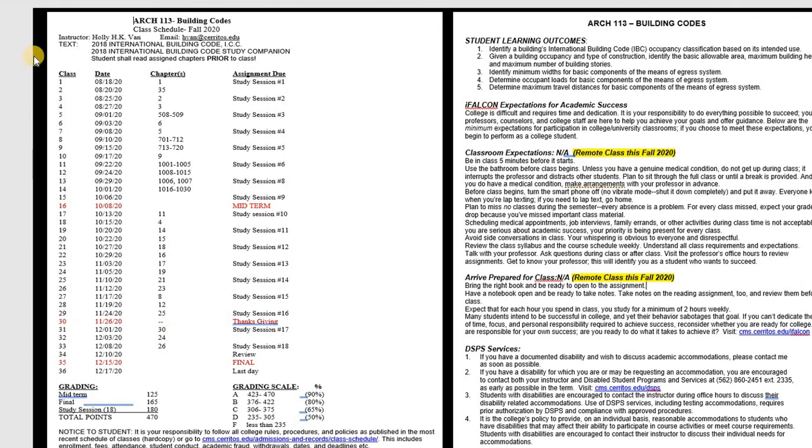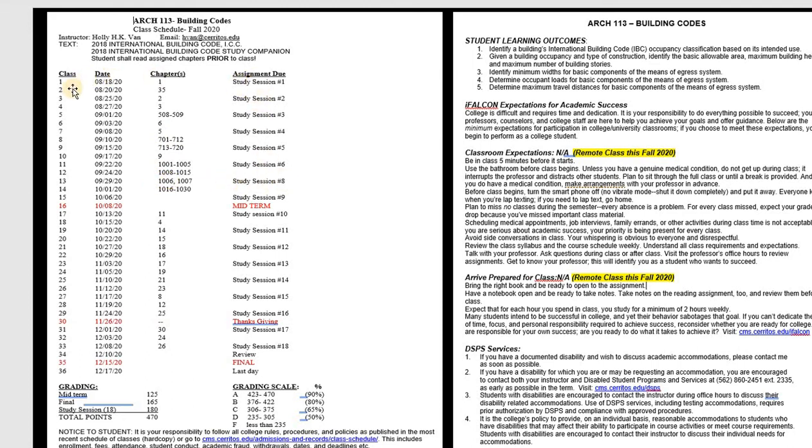This is the schedule. Basically I put the class meeting day in the first column, the date in the second, then the chapter we need to follow for each lecture, and in the last column the assignment due date. Here you can see study sections 1 to 3 up to 18. That means we have 18 multiple choice homework assignments, and each covers maybe one chapter or more, with the page numbers you need to focus on for each homework.